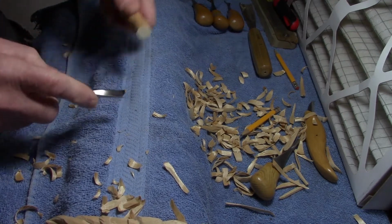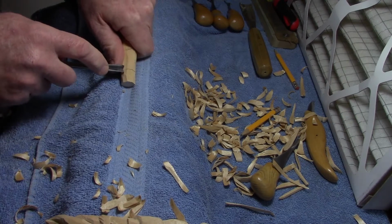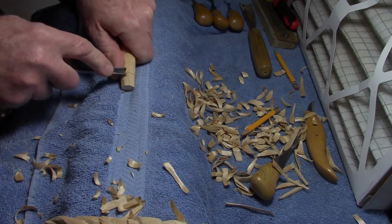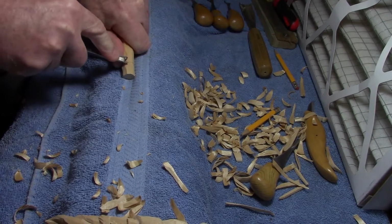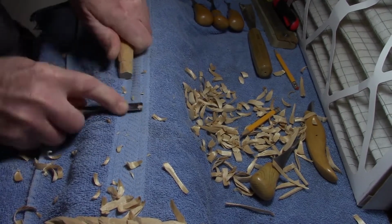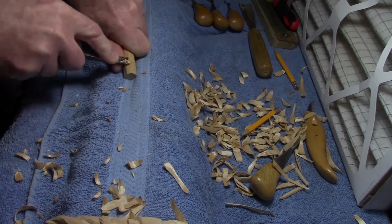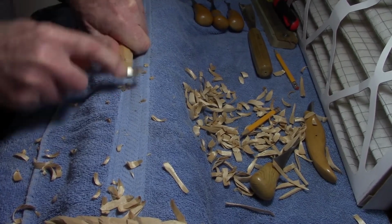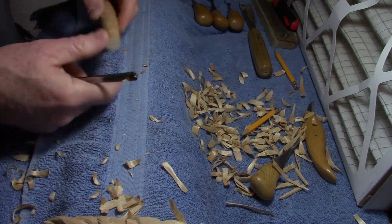So on this, I'm using that stop that's built in here. And I'm just going to part it out. Just going to part this out. And you just want to keep at it. You can hear my bench. I think I need to oil the bench. Every time I do a little carve, it kind of creaks at me.